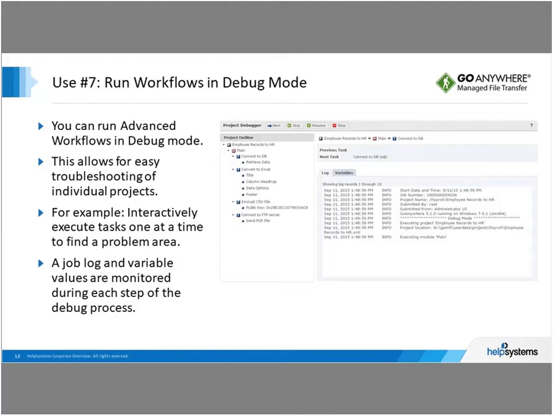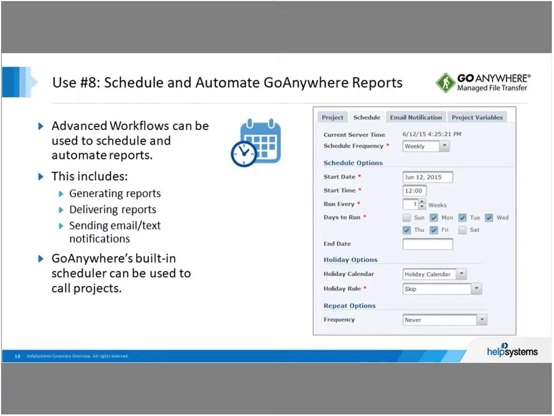So when we hit next, the job log is going to fill out a little bit more information, and we also have a variables tab here, you'll notice, well, if you can see that. If there are any variables defined, whether they're user-defined or whether they're output from maybe a SQL task, you can also monitor step by step if those variables change to see what they change to, or if variables were added during each step. So it's a great way for you to go through the debugging process if you do have problems within individual projects. And we'll kind of go through that here in just a little bit.